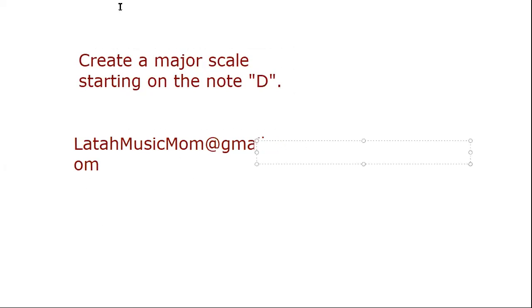Make this so it makes sense for you. You can write it down, just typing it out. You do not need to write it on staff paper. In fact, I would prefer you just write it and show me the whole steps and half steps with the little arrows, just like I've been doing with you. You do not need to learn to play it yet, and you do not need to transpose it to be concert pitch for your instrument. All I'm looking for is that you understand how to start on any note and make this scale. So use sharps and flats as necessary to create that formula.